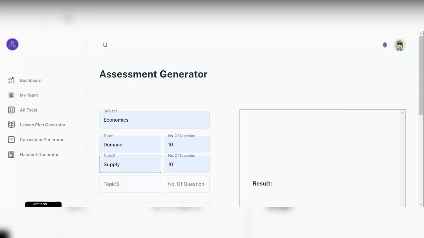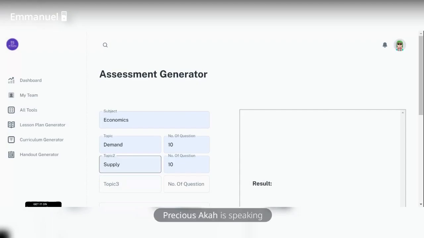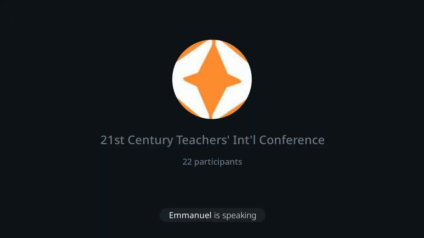4 men can make 4 chairs in 4 hours. So how many chairs will be made by 8 men in 8 hours? 8, 12, 14, 16, 18. That is incorrect. Next question. The hardware peripheral that enables computer users to send data to the computer system. That is correct. Next question. Simplify the bracket with the square root of 5 plus the square root of 2. That is correct. Next question.